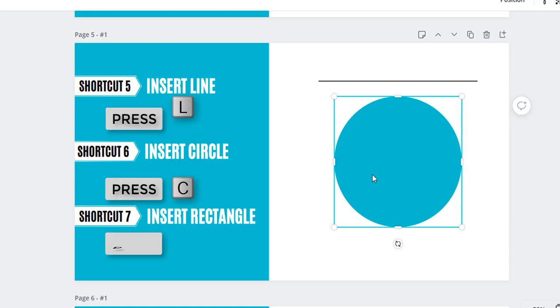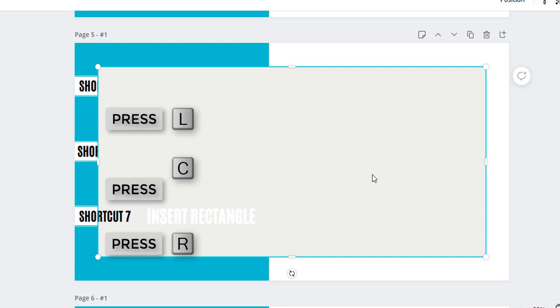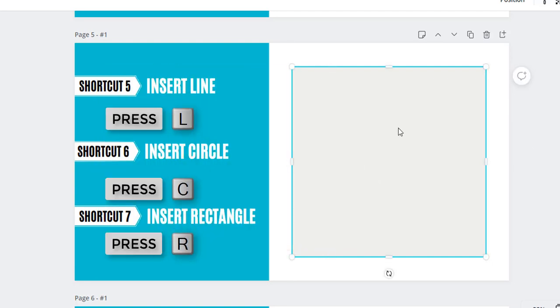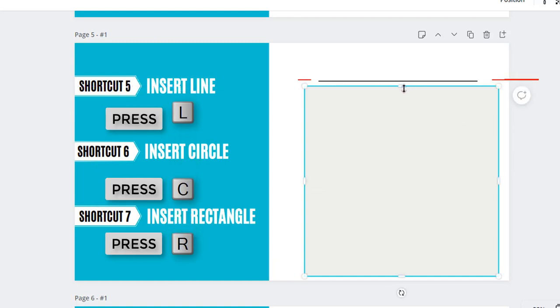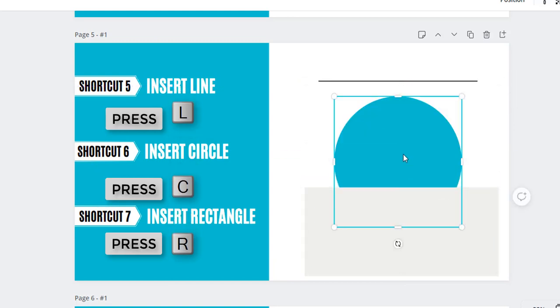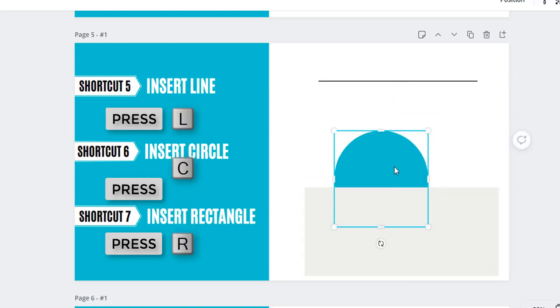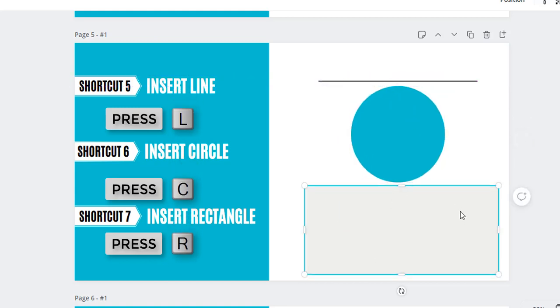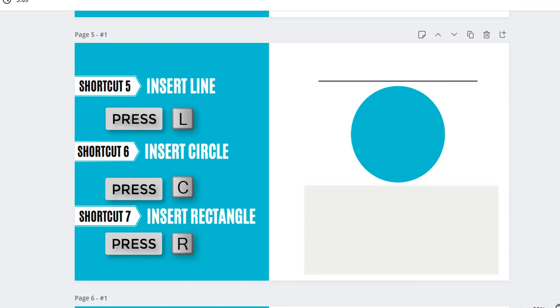How do you do that? Just press R on your keyboard. Can you see? Very simple. I'm very sure you use most of these shapes often, so it makes no sense going to Elements and searching for shapes. In just a click, you can get all of these shapes.